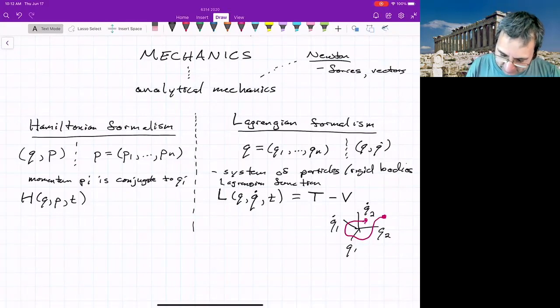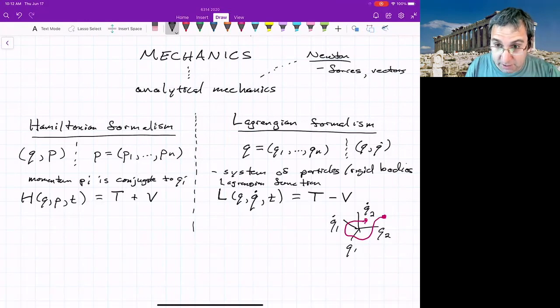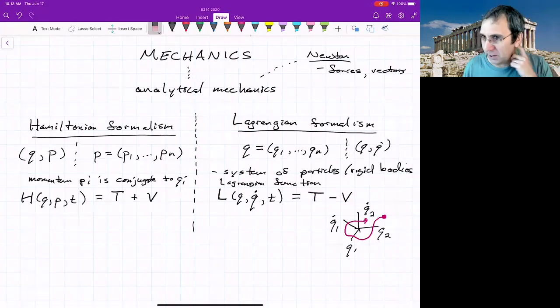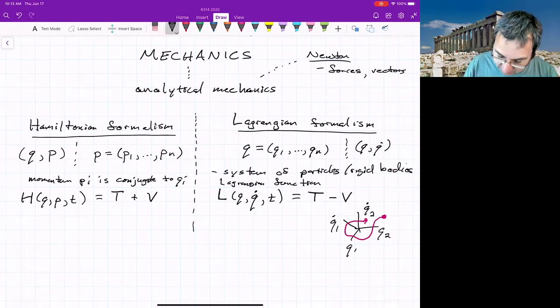And the nice thing about the Hamiltonian is that for systems of particles and rigid bodies, it's usually the total energy. So it's kinetic plus potential energy. By T, I mean kinetic, V, potential energy. It's always been a mystery, like, why for the Lagrangian is it T minus V? That just doesn't even make sense, because we all at this point are well aware that energy should be conserved. So total energy should mean something. So why isn't total energy there in the Lagrangian formulation? It's just not. So on the Hamiltonian side, it is. So that's sort of an advantage. The Hamiltonian function is in some sense physical because it is total energy.